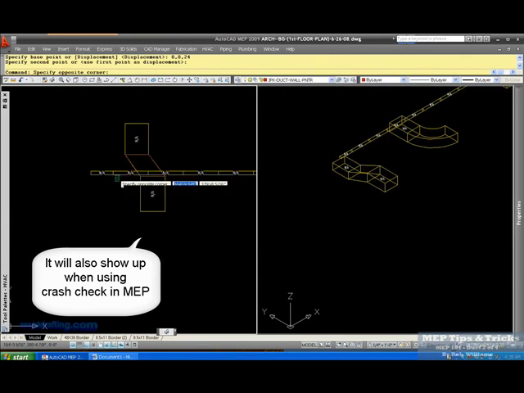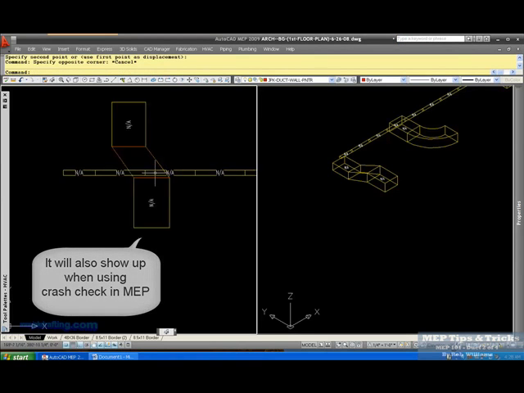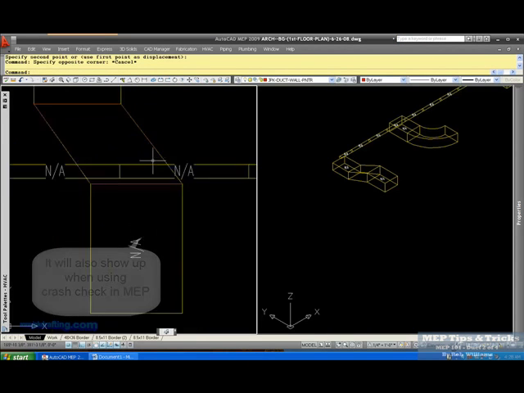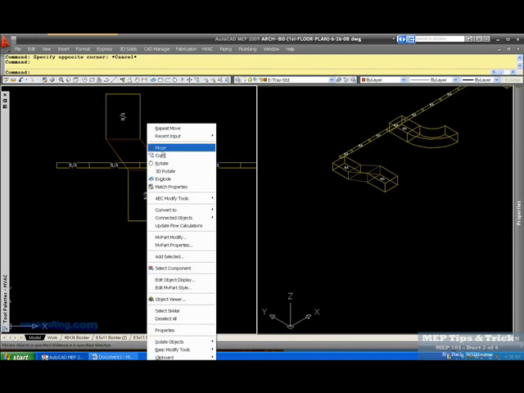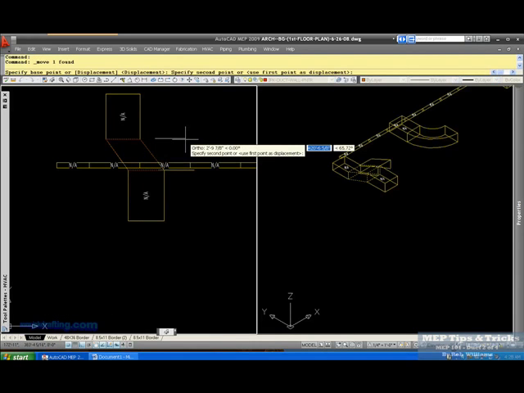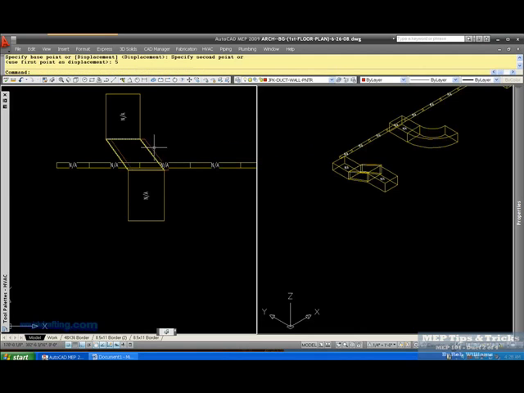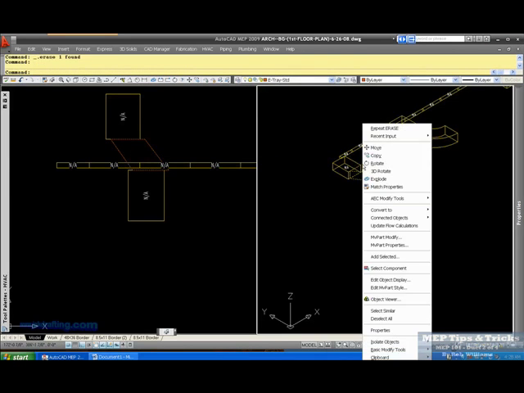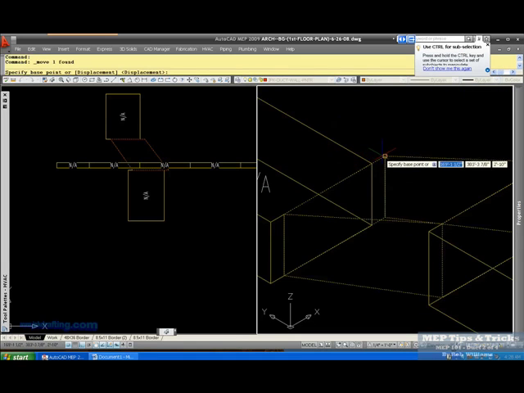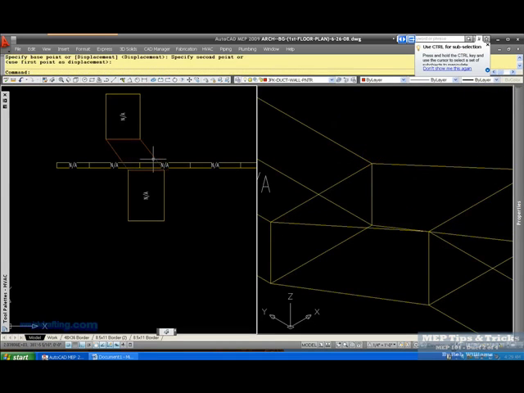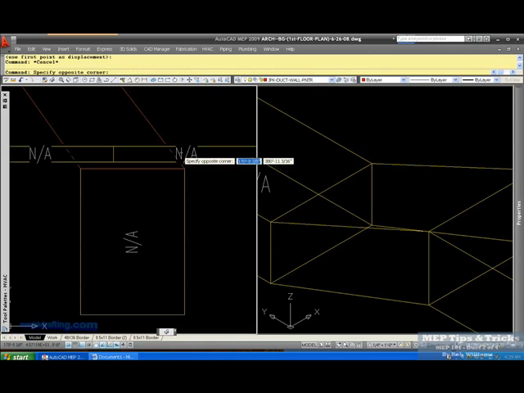Well, you get the picture. And basically what you want to do is get rid of that block. It didn't get rid of it. So you got hidden line.